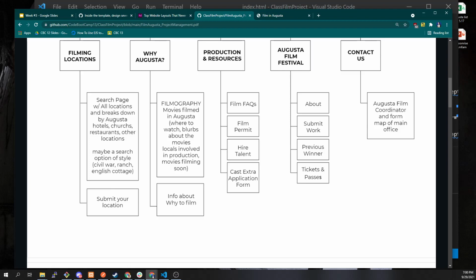Maybe it's left and right. If it's a form, maybe you put the form on the left and the instructions on the right. Maybe on another page, we might have a form that has the form on the right and instructions on the left. Or maybe it's a grid where you've got a list of titles that go in a carousel, right? So we're designing the structure of all of our future pages right now.